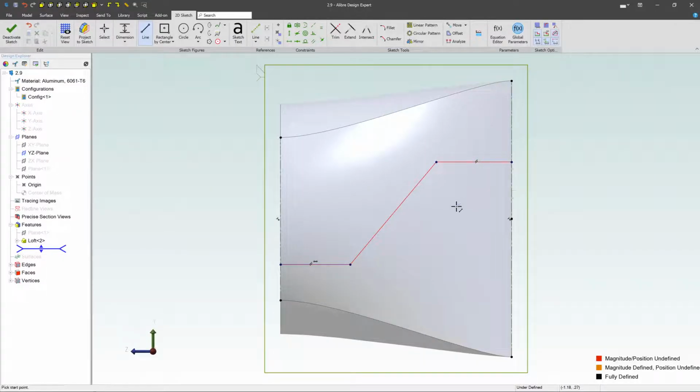All right, so a couple of relationships or constraints have been added between the 2 here. So I've got a parallel relationship, and this one's horizontal, so that means that one's horizontal, and I think we're okay. Now I want a nice smooth transition. So sometimes if you don't create a nice big radius, the feature will fail because it has to be able to drag that shape and transition it smoothly. So you've got to make sure you've got a nice fillet that's going to save the day here.